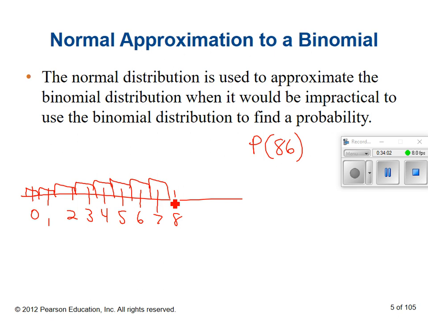No, that's why we're trying to approximate this with the normal distribution. All right, because we don't want to go out that far. We want to be able to just use our calculator and say, all right, what's the probability that 86 or less are successful? Or hopefully, we probably wouldn't even go that way. Hopefully, if we're doing it with a doctor, we want the probability that it's more than 86, right? Hopefully, we want more successes than failures.